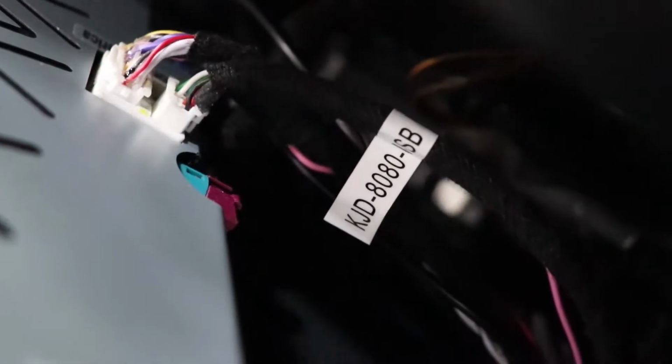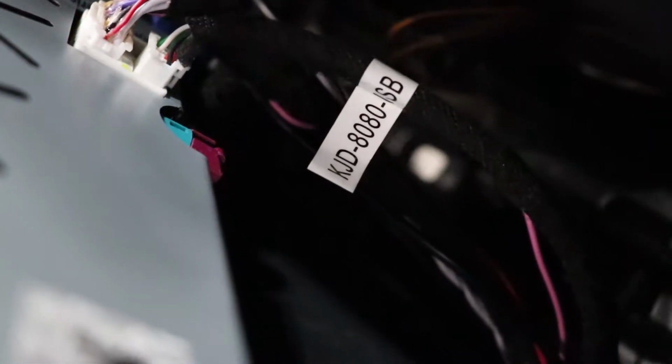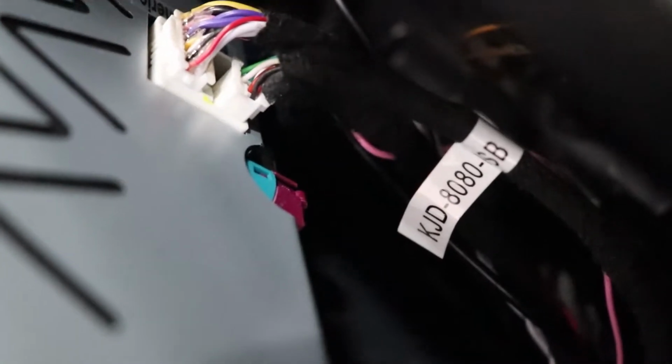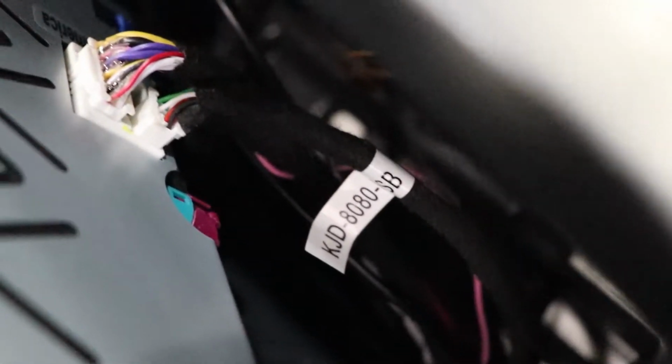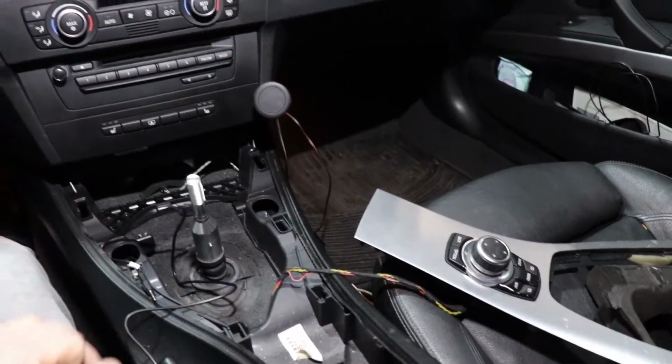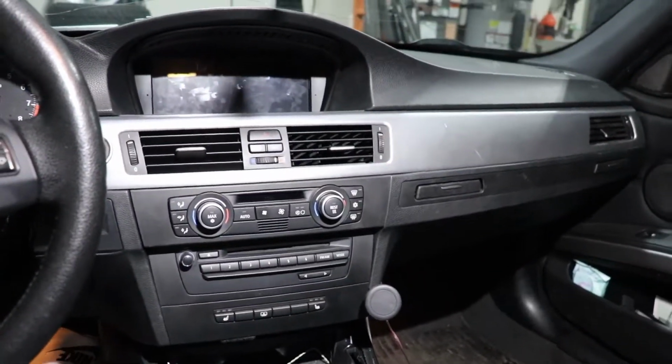So I have CIC and I had to plug it in over there at the bottom. You can see the blue and the pink mismatch. Make sure you know what's correct for yours. So if you have CCC, you have to plug in there. You have a different connection than me, but yeah, the colors mismatch. That's totally fine. That's really all it took to get my factory iDrive working, because I did not have my factory iDrive working. It was a pain in the butt to try to figure out. I'm gonna worry about running this wire concealed after I test this.